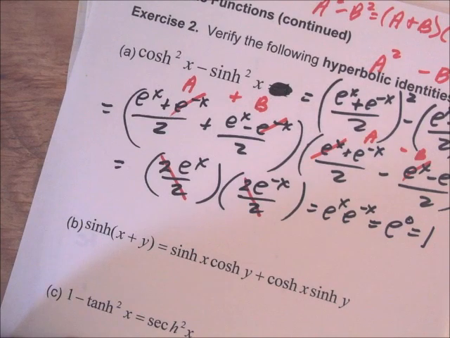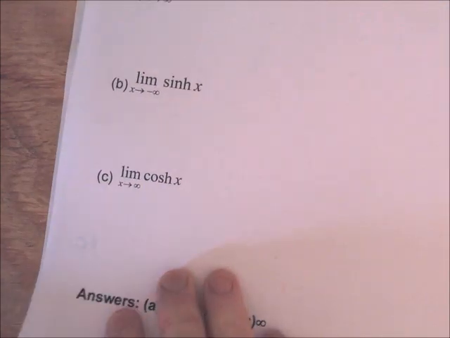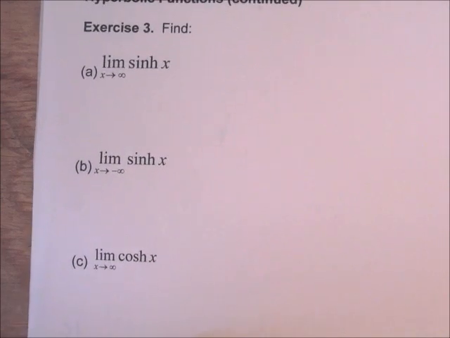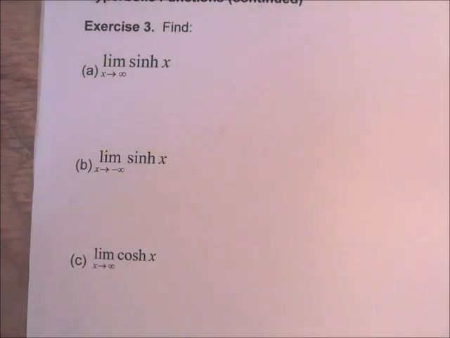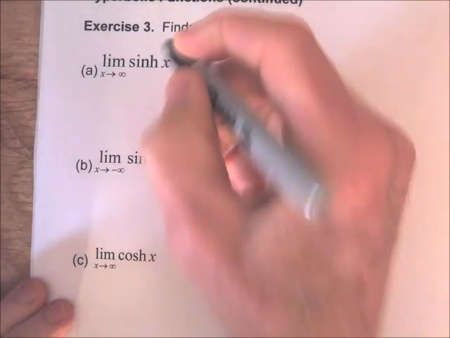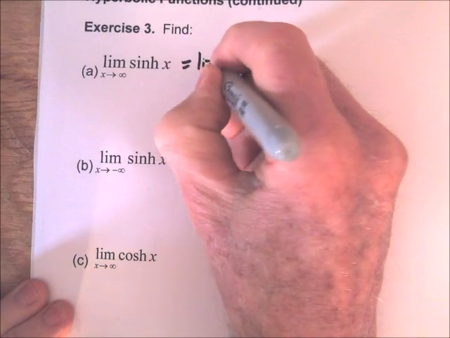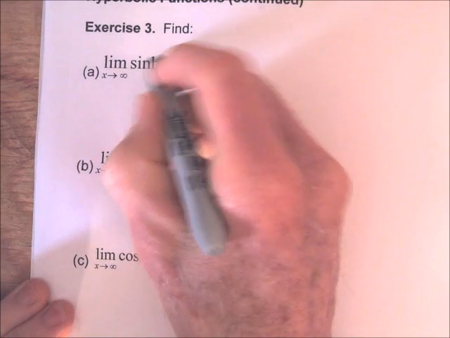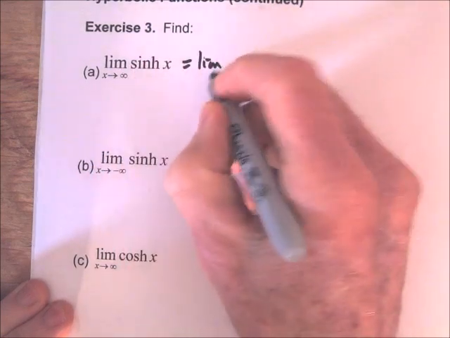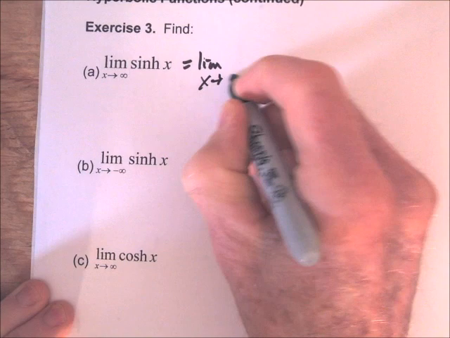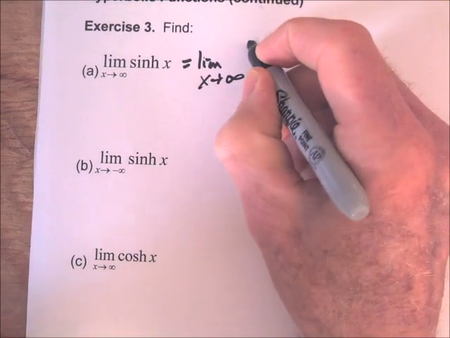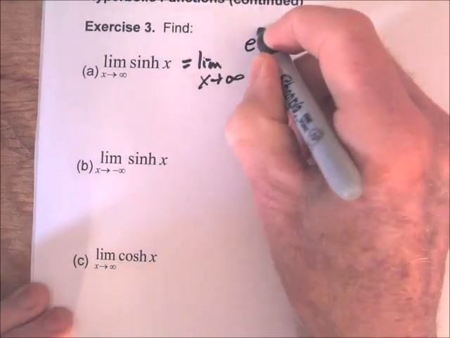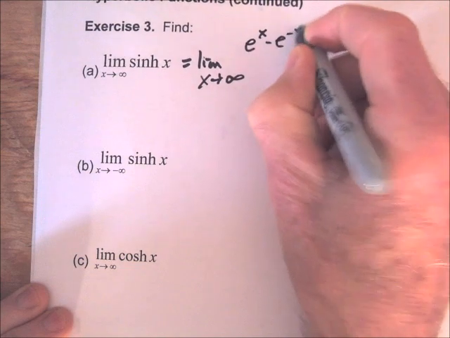Okay, so limits are helpful in graphing if we can determine these limits. A limit as x goes to 0. So this is a limit. Limit of sinh x as x goes to infinity. This is the limit as x goes to infinity of sinh x. So this is again plug in the definition in terms of exponential functions.